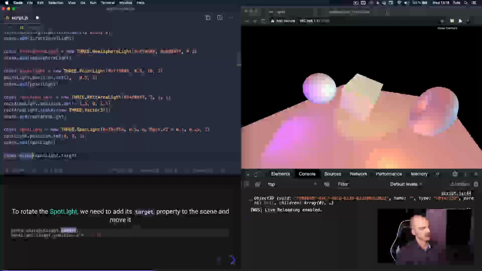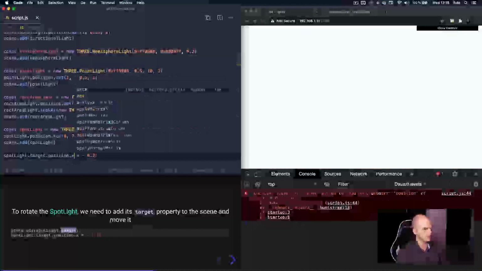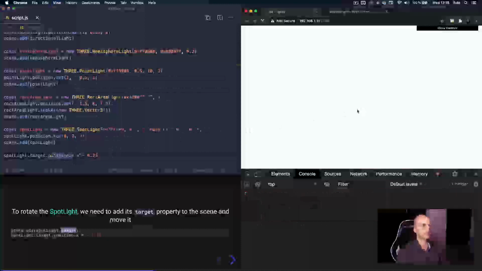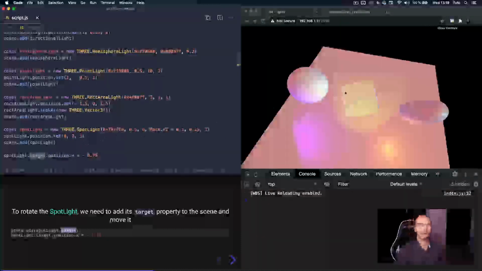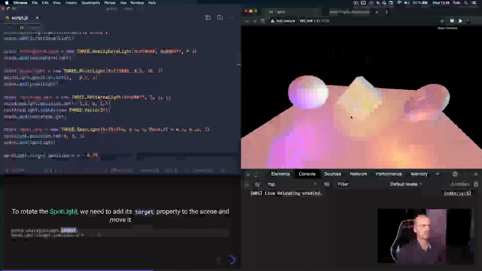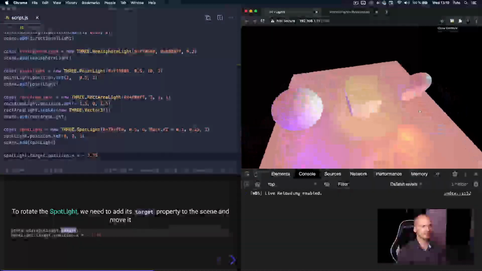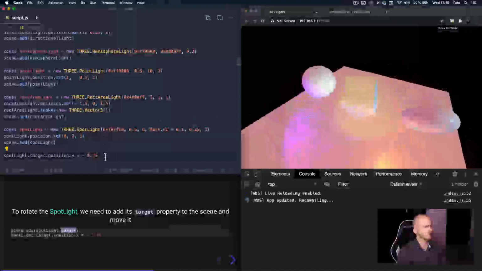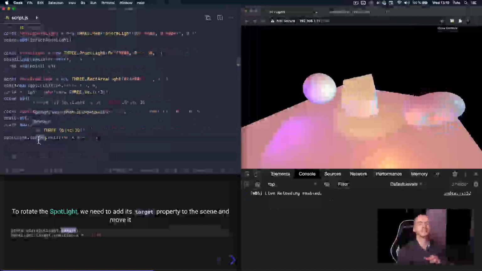So you might have thought, maybe you can just change the position and use something like minus 0.75 on the X, position X 0.75. It's not working. This target object is supposed to be somewhere like here, but the spotlight is still looking at the center. Maybe if I do more, 2.75, no, it's still not working. And it's normal. It's because our target is not in the scene.